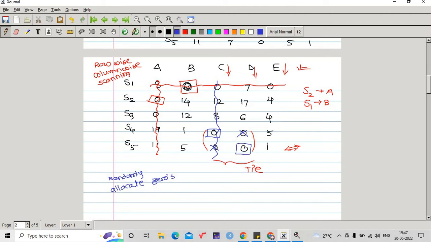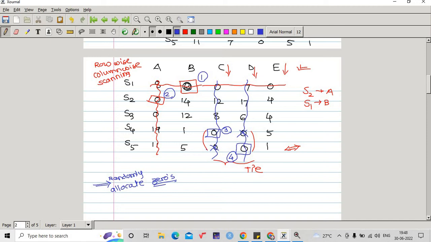Correct? अगर ये जीरो में allocate कर रही हूँ, so definitely रो वाइज अगर किया तो मैं कॉलम को स्ट्राइक आउट कर सकती हूँ एंड इसे भी स्ट्राइक आउट कर सकती हूँ. बट आफ्टर रैंडमली allocate the zeros, how many zeros I am going to get here? 1, this is 2, this is 3 and this is 4. क्योंकि after a choice of random allocation of the zeros, I am having the number of allocations of zeros as 4, but the number of rows or number of columns are 5. Means we have not yet reached to the optimality condition.